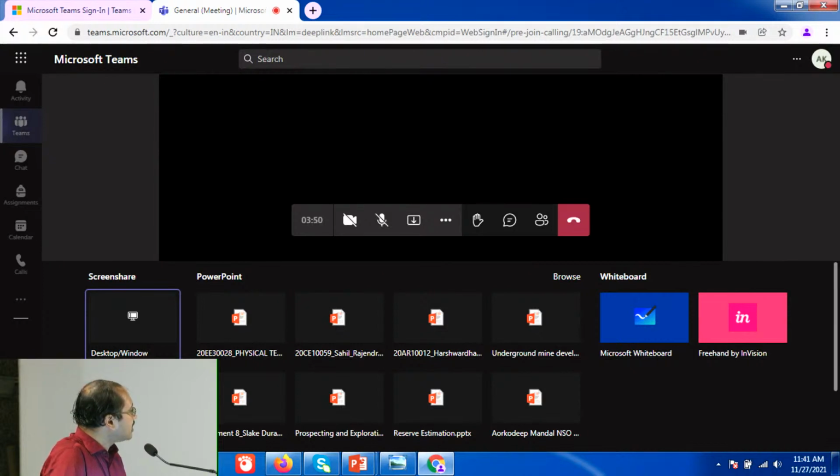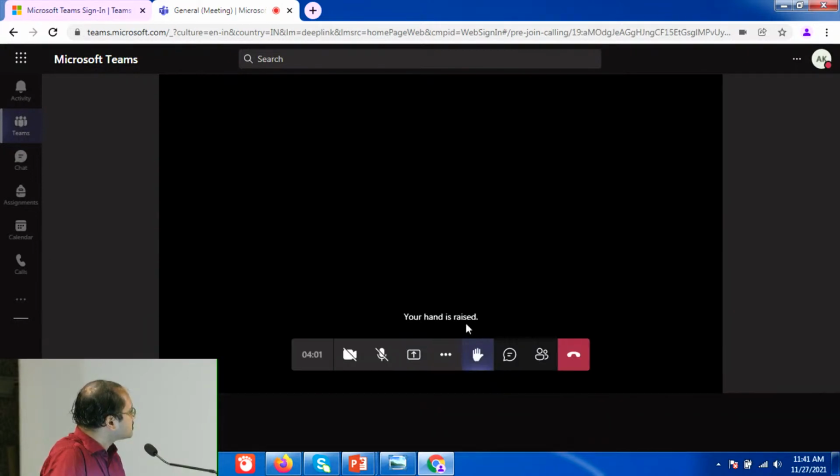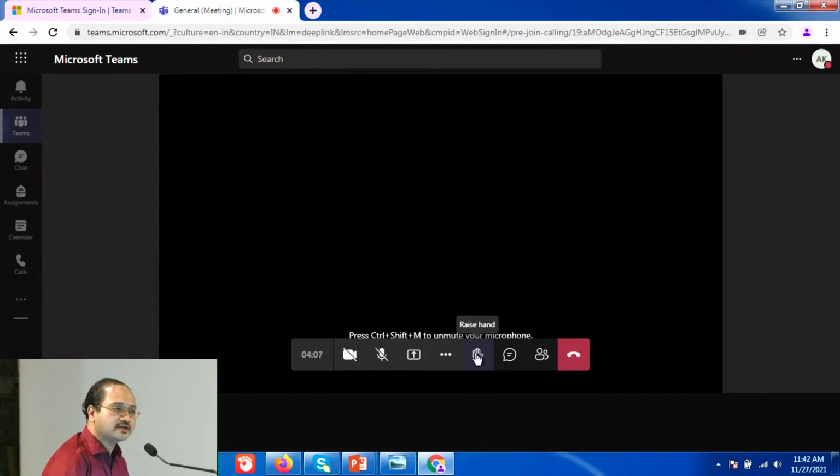Okay, so I think that kind of covers up all what is here except one, which is the hand icon. Can you click on the hand icon? First you move out of the screen share. Yes, close the tray. Yes. This is a lower hand and raise hand. Just like in a classroom, when you raise your hand to ask a question, you can simply raise a flag by raising your hand, and just beside your name, your teacher would be able to see there's a yellow colored hand showing. But as I said, if it's a 300 students classroom, it is always difficult to find out how many are raising hands. So it is better unmute yourself, take permission from the teacher, and simply ask the question.